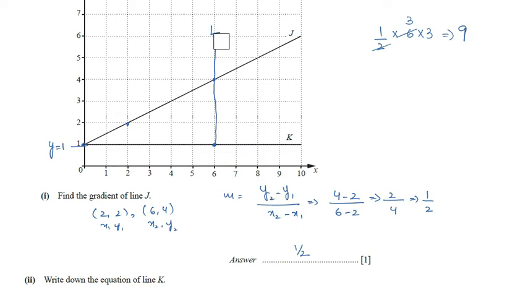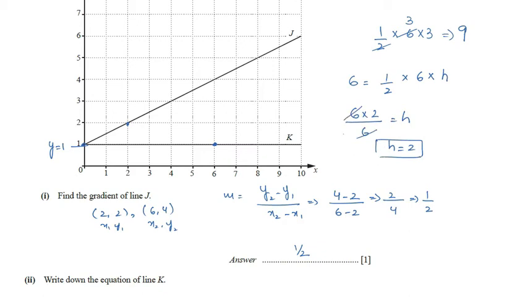So it means we will change the L line. Because this line will pass through 6, 1, the base of this triangle is 6. Now if the base of the triangle is 6, we have area 6, so we can find the height also. If we multiply this 6 by 2 and divide it by 6, it means the height of this triangle is 2. 6 and 6 will get cancelled.